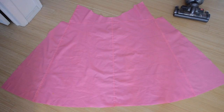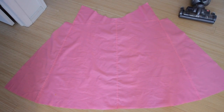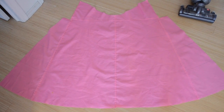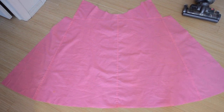I apologize for the backdrop. This no longer fits on the floor of my sewing room, so I've moved out to the hall. But I've made some progress and I kind of forgot to film, but I'll tell you what I did. I laid my fabric over top of the pattern, and luckily the fabric was thin enough that I could just trace the boning channel pattern directly onto the material. It was great and it didn't take very long at all.